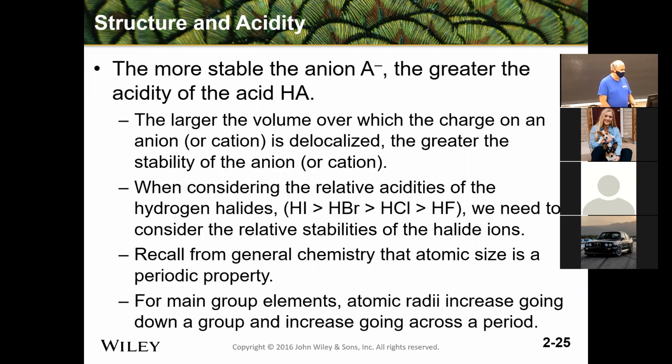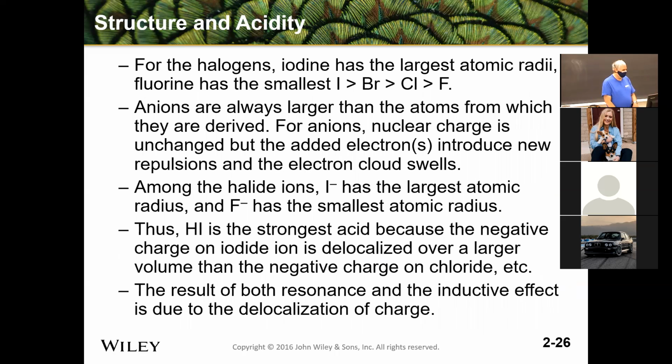In fact, several of the strong acids like sulfuric and perchloric and nitric all have anions that are resonance stabilized. A couple slides ago, I said that going across a row, comparing neutral species, acidity increases. For example, HF is more acidic than water, which is more acidic than ammonia. Going down a column increases the acidity. So in the hydrogen halides, HI is actually the strongest acid. So I might ask you about comparisons of which one is the stronger acid and which one is the weaker acid.